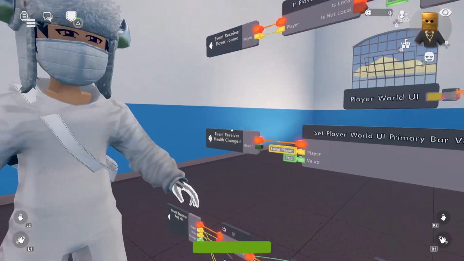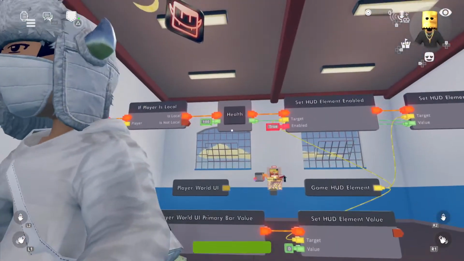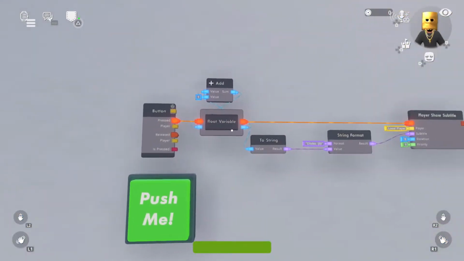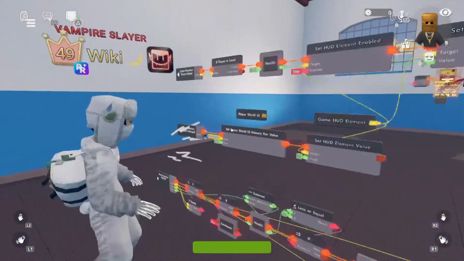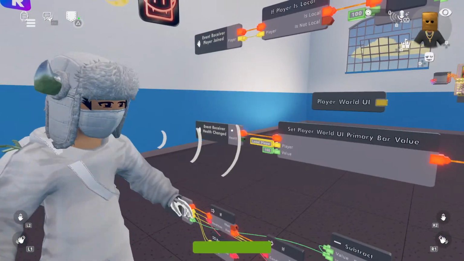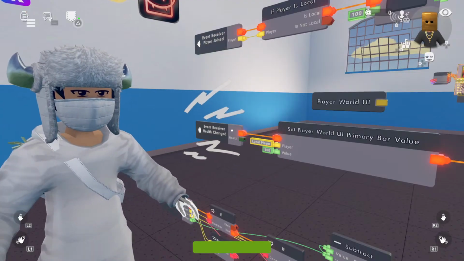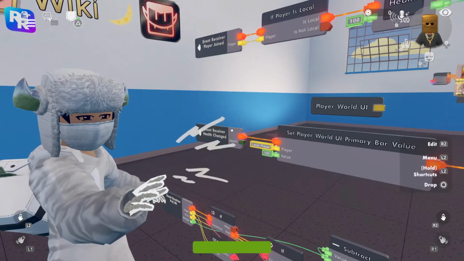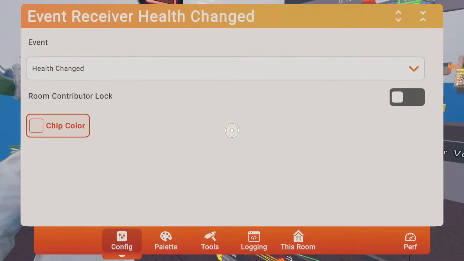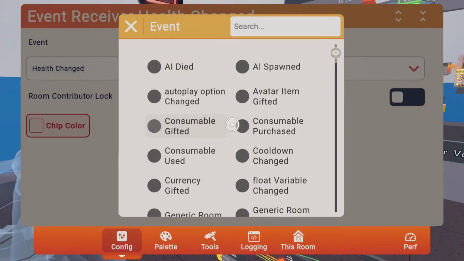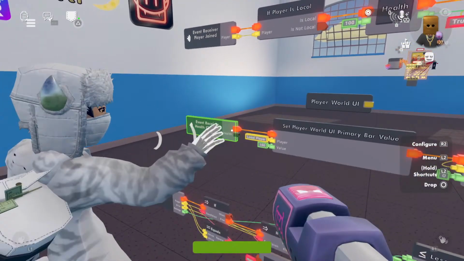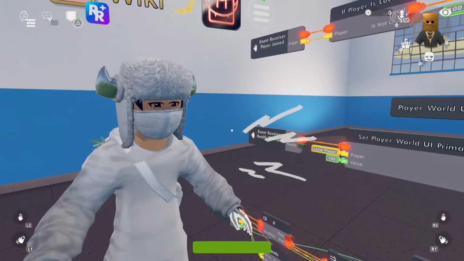Whenever you create a variable, so when we had a health variable or when we had a float variable over here, for example, no matter what, whenever you create a variable, an event is created, and basically it's that variable changed event. So if you go on here to this event receiver and you can configure it, if you search up health, there'll be an event called health changed. And basically, that's a local event, and it will trigger whenever there's a change to that variable.